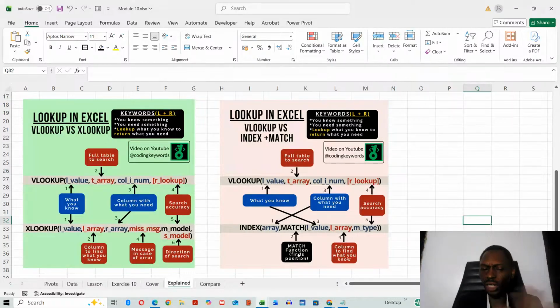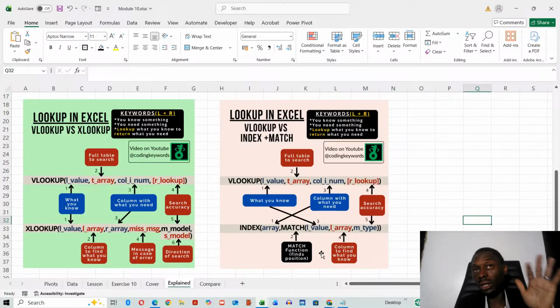So for now, let's forget about the index function and look at the match function, which is inside. That's a hint: when you've got something inside another thing, forget about the outer one and deal with the inner one first. Understand the inner one, and then you'll be able to understand how it applies to the outer one. So the index function has two parameters, the array and the result of the match. So let's look at the match.